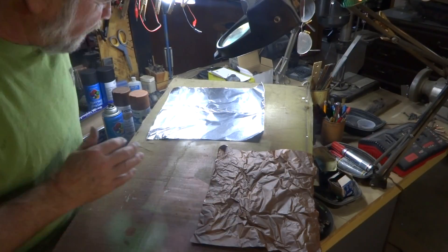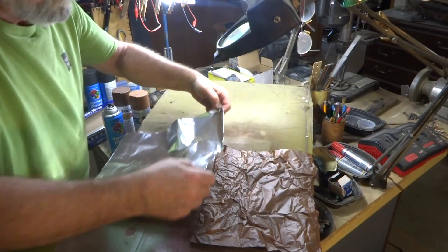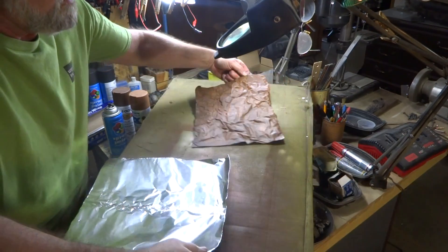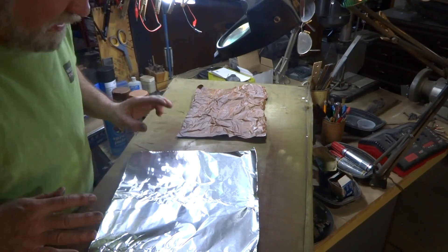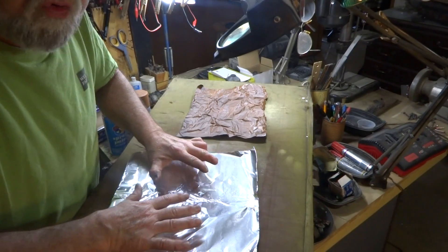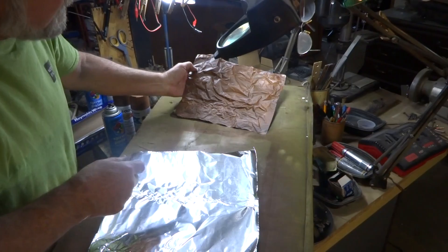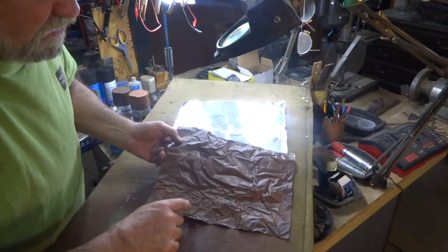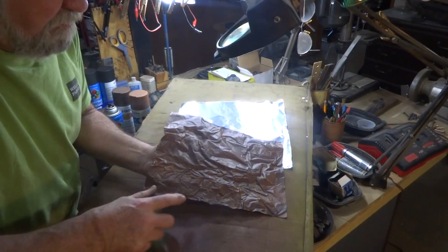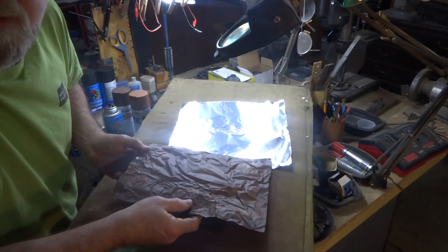Here's the finished product and what it consists of. Just take a piece of tinfoil about the size of the wall plus about an inch or so all the way around it. You can do it several different ways — just crumple it up. Now I want mine to be not so aggressive. If you crumple it too tight you get a very fine pattern; I like more of a bolder pattern.